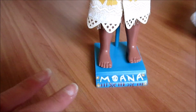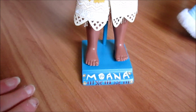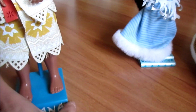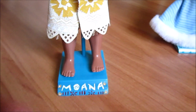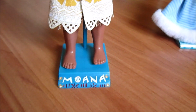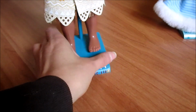And I obviously focused all my attention on the front of the stands, not the sides or anything, because when they're on display, they're going to be wedged up next to other dolls in stands. So with some of these, the fronts are even going to be covered, but I still like to decorate them, because why not? Obviously, if you want to decorate the top of the stand or the sides, you can.